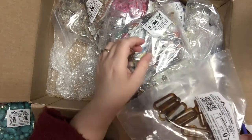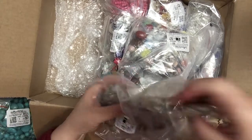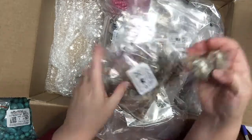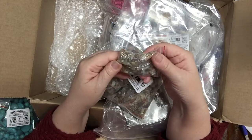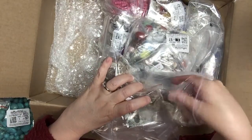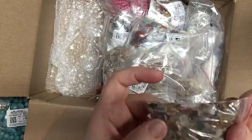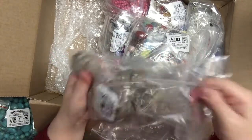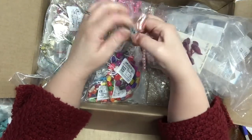I got a package of these — kind of cute looking for a dollar. This was one of the multi-packs where the price was quite low but you had to buy multiples. It's the mix chip gemstones — a bunch of little gemstones that aren't pierced, good for gluing down or wire wrapping. A whole bag was like a dollar or two dollars for all of this.